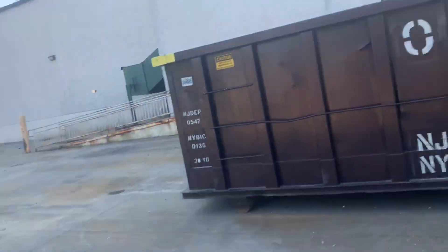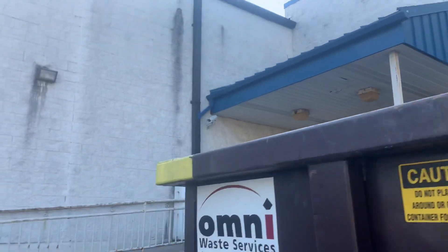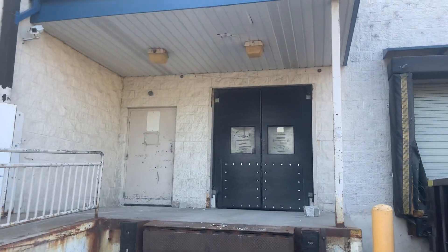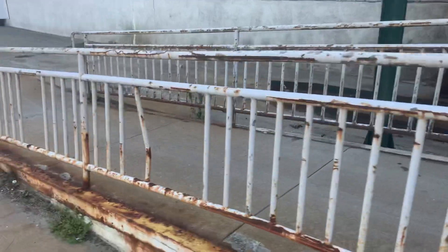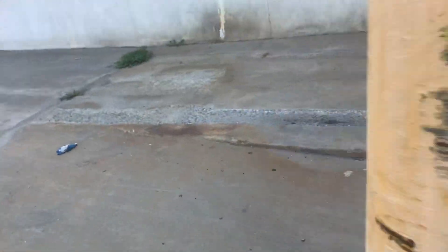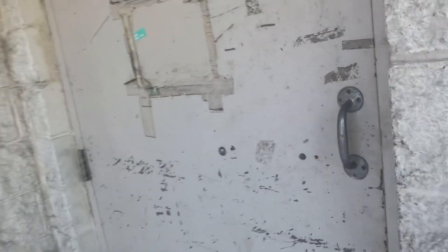There's a dumpster, and one big dock door that's not in the best shape but not really bad. Here are some doors that are probably open — actually there's a door here as well. Pretty rusty railways leading to the door. Oh, there's a compactor over here — they took away that little dumpster that was probably here before. Pretty old lights. These doors — there's like a little bay door that's blocking it.